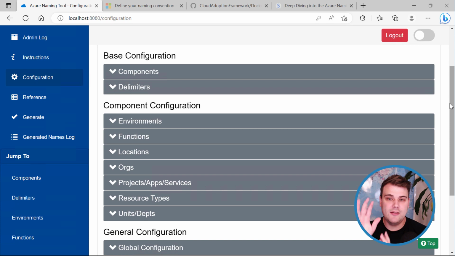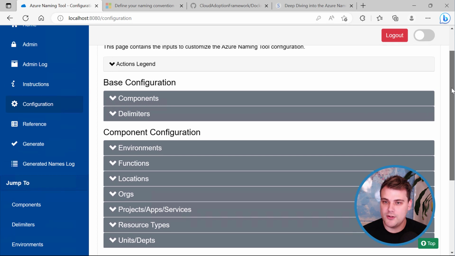So like I said, that is probably where you as an administrator will spend most of your time, just tweaking this to get it right for your environment and your specific situation, because this is going to be different for everyone: how you want your naming to be structured, what components are optional, what components are excluded, and so forth. Now, when you've got that all set up, I'm just going to use the default configuration for now.